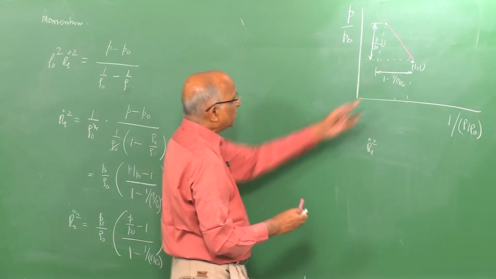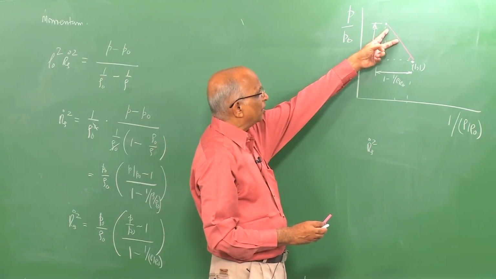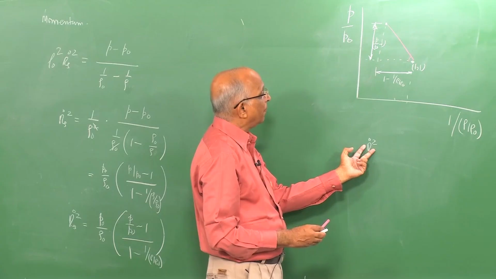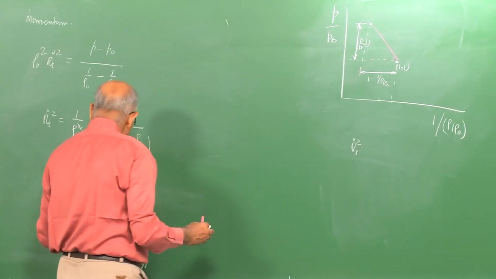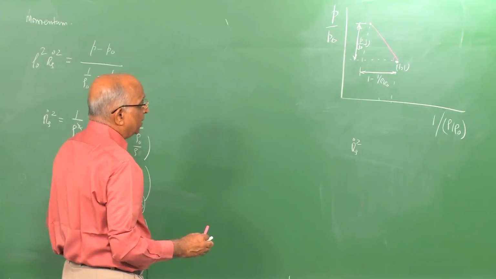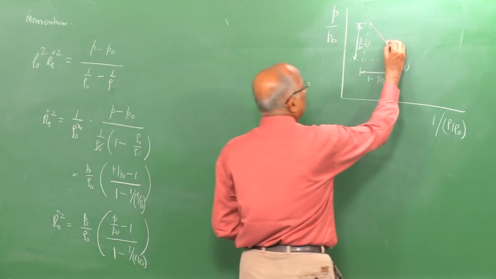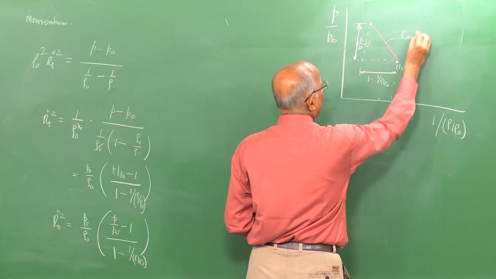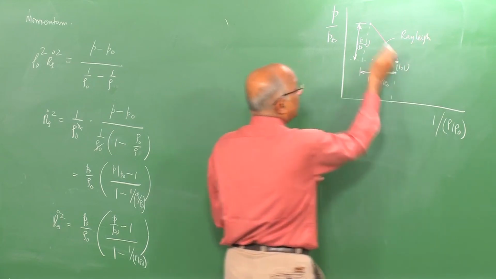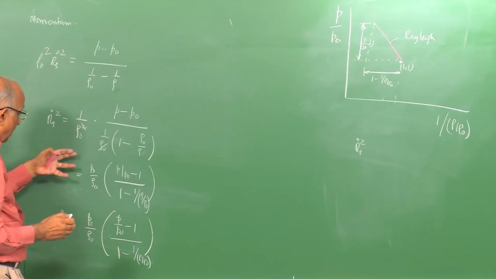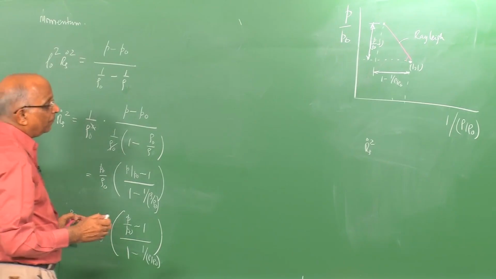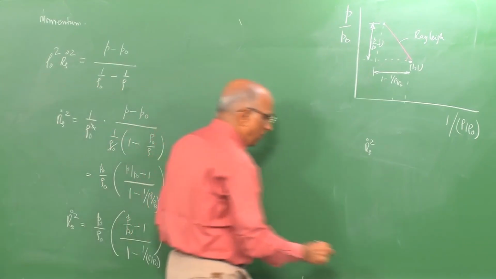In other words, this line gives me an indication of the initial velocity when I multiply the slope by the initial pressure and divide by the initial density, and this line is known as the Rayleigh line. It gives me an idea of what the initial velocity is, and from the momentum equation I am able to get the Rayleigh line, which is given by this expression. And now if I look at the next problem, what is my problem?